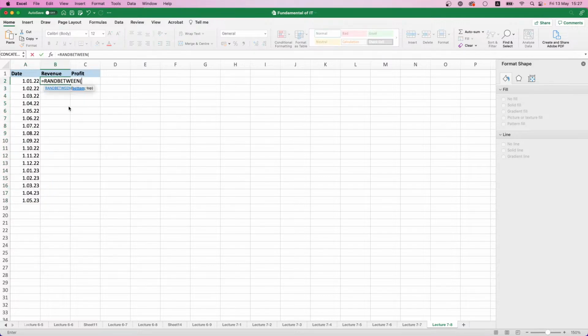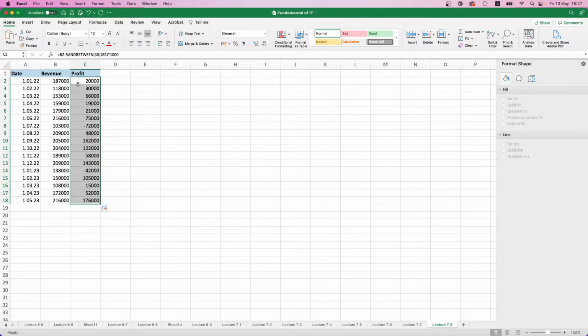Revenue is going to be random between. And profit is going to be revenue minus random between $40, like this. Past values. Okay.